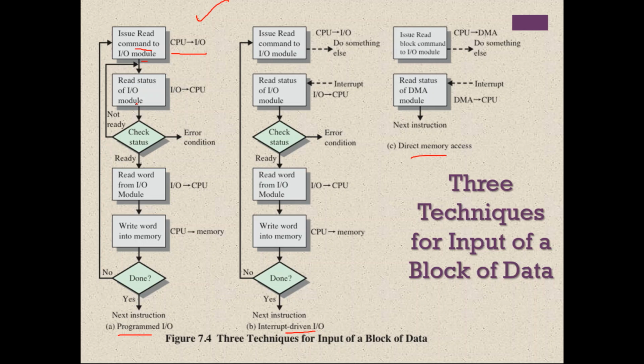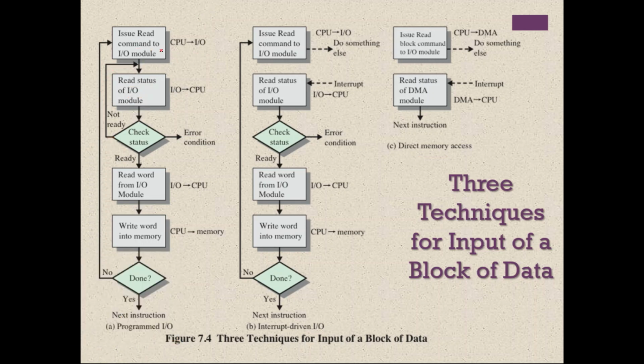Here status means the processor is checking the status. The processor has given the command. You recall in programmed IO, after giving the command, what should the processor do? The processor should keep on waiting until the operation is completed. So after issuing the command, the processor keeps on checking the status of the IO module. What is it checking? Whether that read operation is completed or not, like that it keeps on checking. Check the status, again do this, check the status, again do this. So it means that the processor is waiting. So this loop says that the processor is waiting. That is what it means.